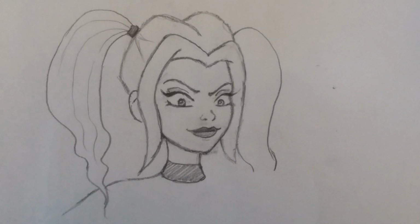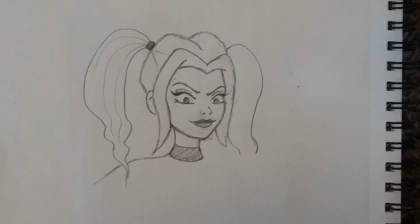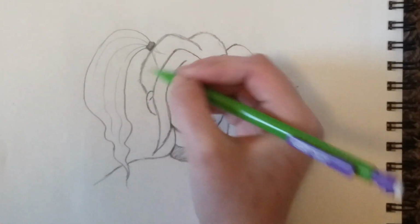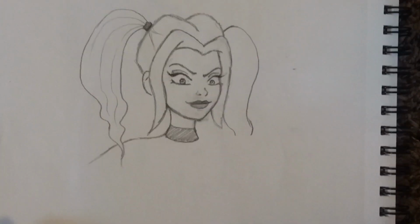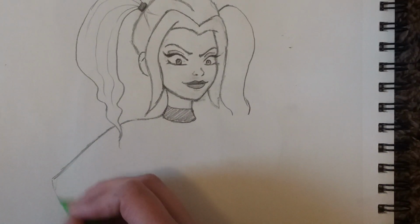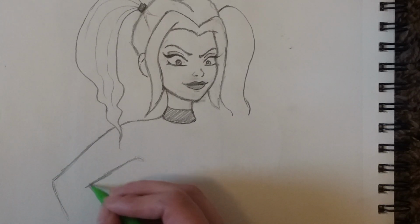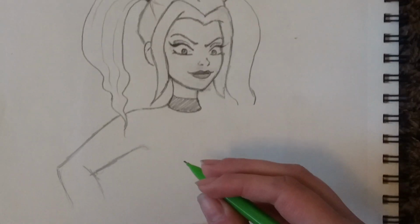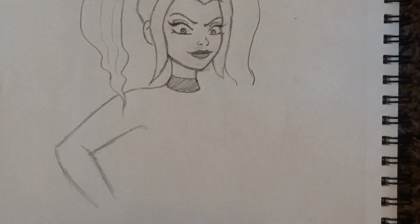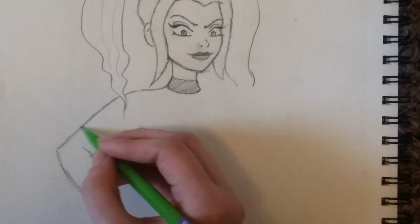Okay, and she's resting her hand on her hip, so let's go ahead and, sorry, like I said, I kind of fix things as I go, so don't mind me. But let's go, and I'm just going to sketch it at first. I'm not going to take a whole lot of time. I've always been known to do that, so I apologize if you guys can't really keep up. If you want to pause it just to see what I'm doing, that's fine.